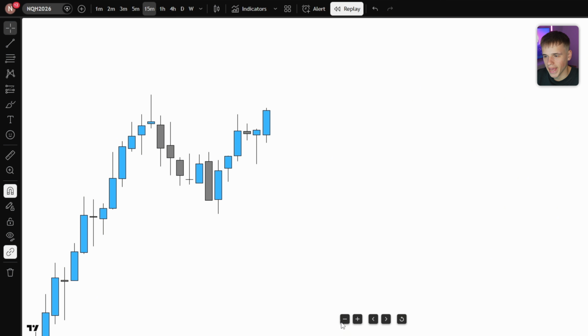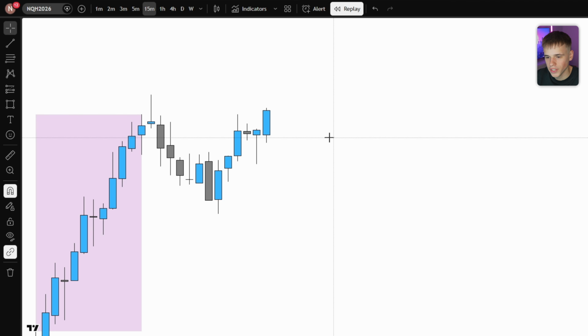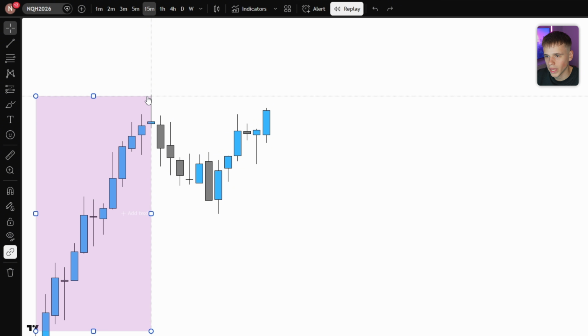Alright, so here we are at the actual live example. I'm pretty sure by the picture right now you can already spot something that is happening in the market, and I'm going to mark it out perfectly. The first thing we notice right here, of course, is that we are making structure to the upside. For the sake of the video, I'm going to mark it out with the same color as I did just before, a purple color like this one. So this is structure. You can see that the market made a move to the upside, which is just letting us know that this is a structure leg right here, and it expands all the way up to here.